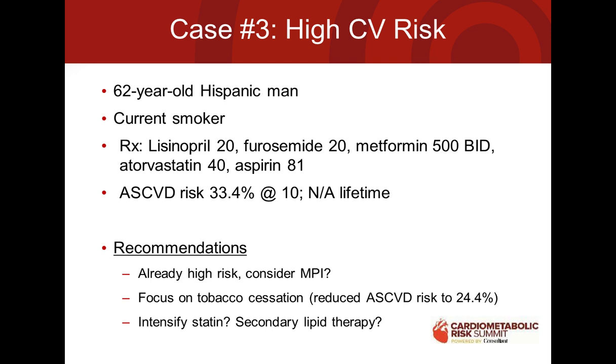So to me, the thing that would be more valuable to focus on would be his risk factors, the things that are modifiable. Could you get him to quit smoking? If you could, you have a 9% absolute risk reduction for him based on the ASCVD risk calculator. You could intensify his statin therapy. You could put him on a more potent statin. The IMPROVE-IT trial, which I haven't included for you here, but I think you probably have heard of at some point, added ezetimibe to statin therapy and showed a further reduction in risk. So you could add some secondary lipid therapy potentially for this guy.